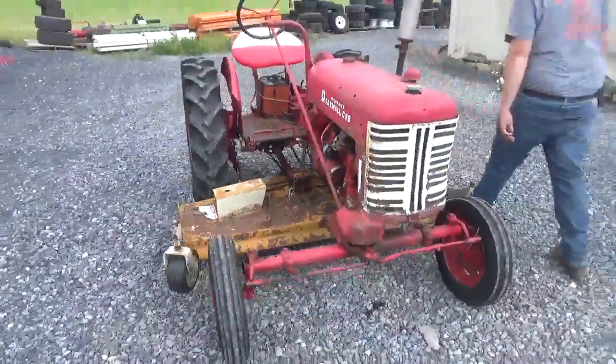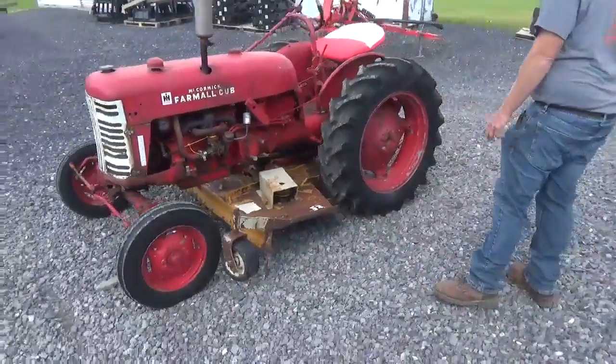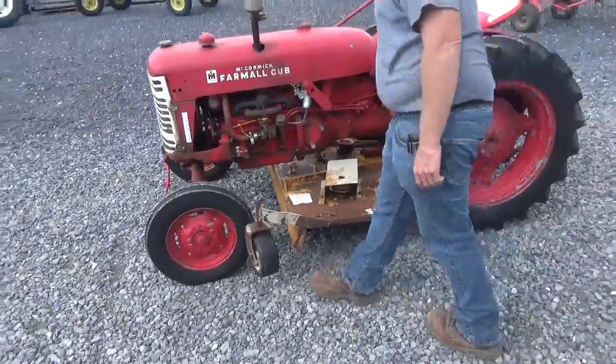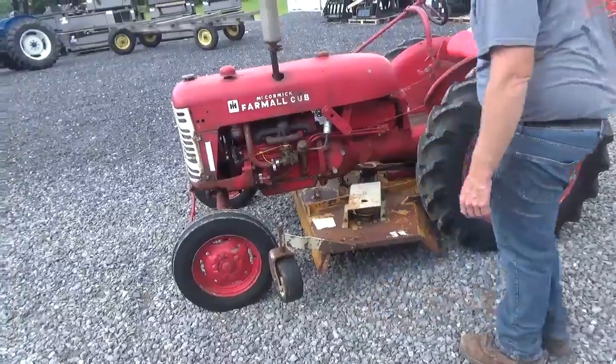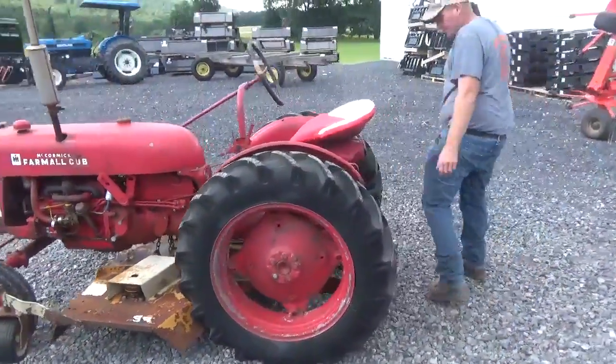Front rubber's decent. Engine starts and runs really well. No abnormal noise, smoke, blow by. Somebody had made up a little return spring there on the throttle. Other than that, does have two brand new rear tires in the back.